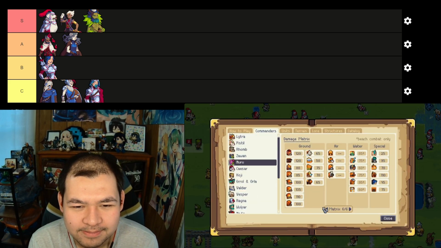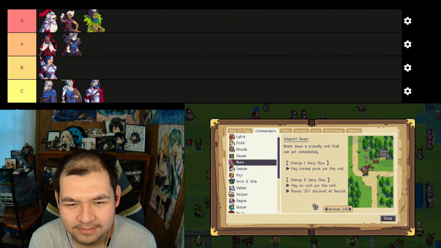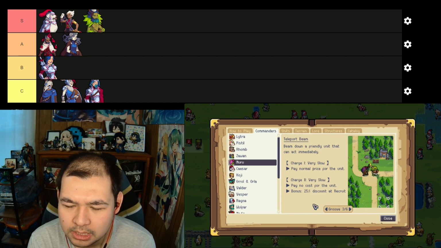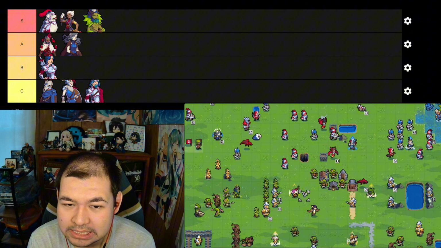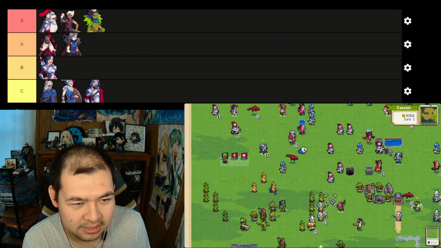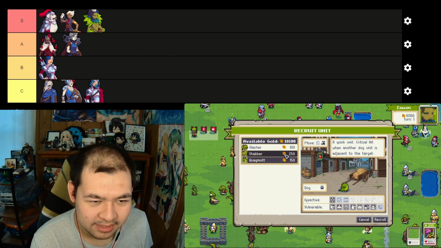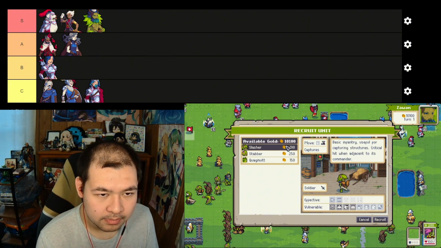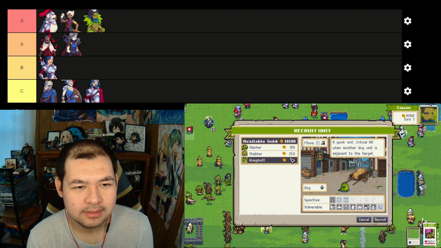So Nuru's Groove allows her to teleport in an infantry class unit that's immediately actionable. She does have to pay for the unit, however. This is on a very slow charge. It's like a worse Valder almost. But that's how I feel. She is able to call in more units. If you have 0 other production, this is all she can call in: the sword, the spear, and the dog.